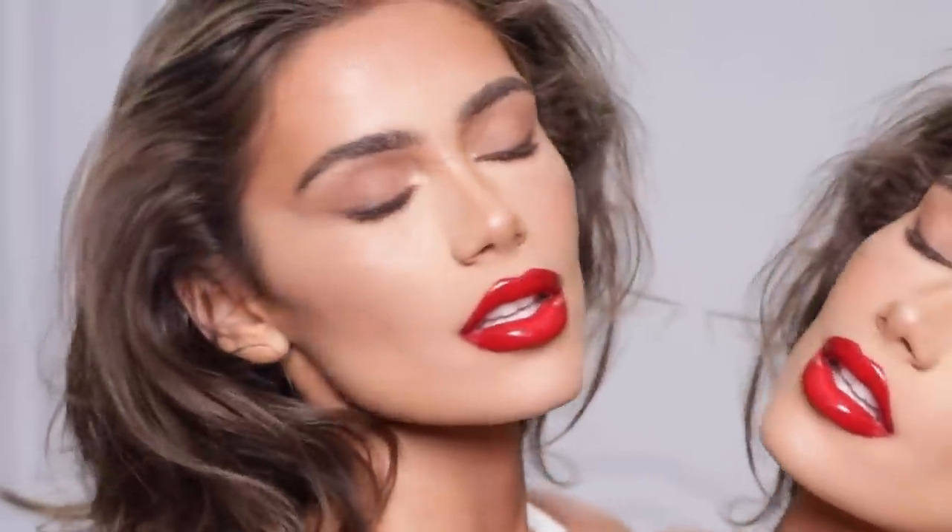It's 10 minutes that I've got, so the makeup might look a little botched — just a little bit. But don't hold it against me. This is a judgment-free zone. So if you want to learn how I achieve this quick and easy 10-minute glam with a bold red lip, then keep on watching.